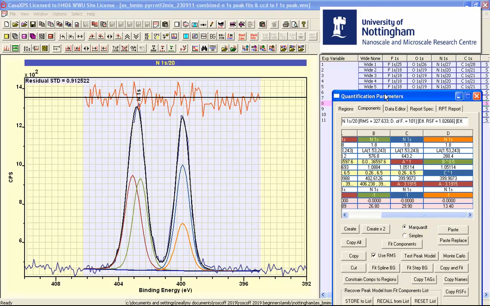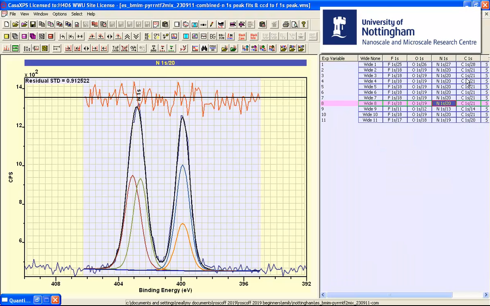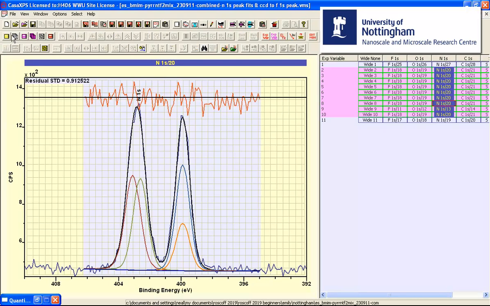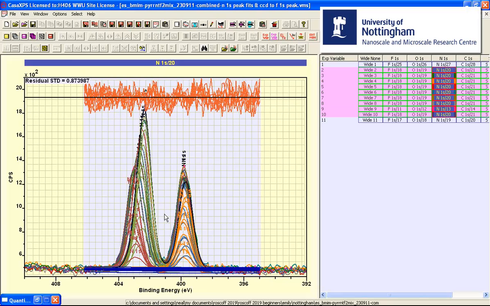Another observation about these data is that these nitrogen spectra are all measured as independent measurements. And as a result, the spread in the binding energies for each individual measurement is a result of the acquisition conditions at the time these spectra were measured. And so we need to calibrate these to have a uniform binding energy if we're interested in looking at the binding energy for any of these peaks as representative of different chemical states within these materials.